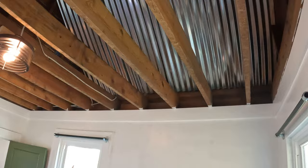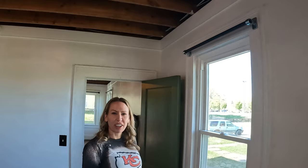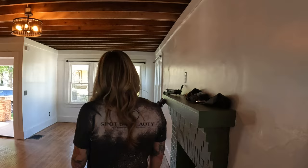Tin in the ceiling. I like that we put up the curtain rods ourselves because we never want to worry about tenants or college students trying to put up curtain rods in our walls and then accidentally ripping them down. So we have massive industrial strength curtain rods, and they look really good, and they were super cheap from Menards. Thanks for reminding me. I need to go get a TV wall mount. That's the other one. I never let tenants install their own TV wall mounts. Yeah, that's a great idea.